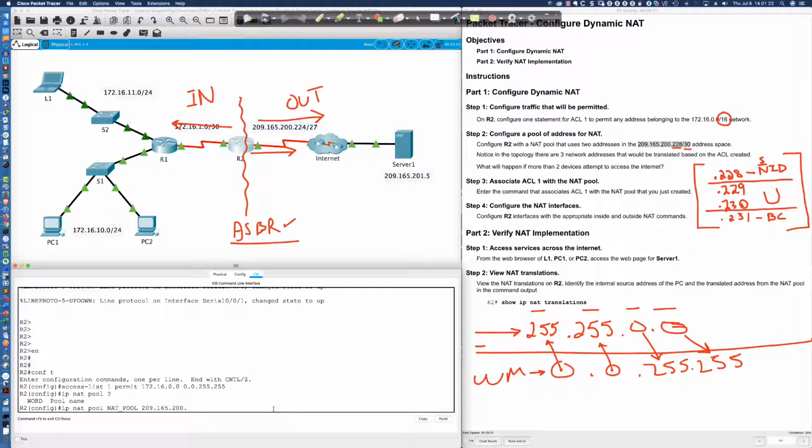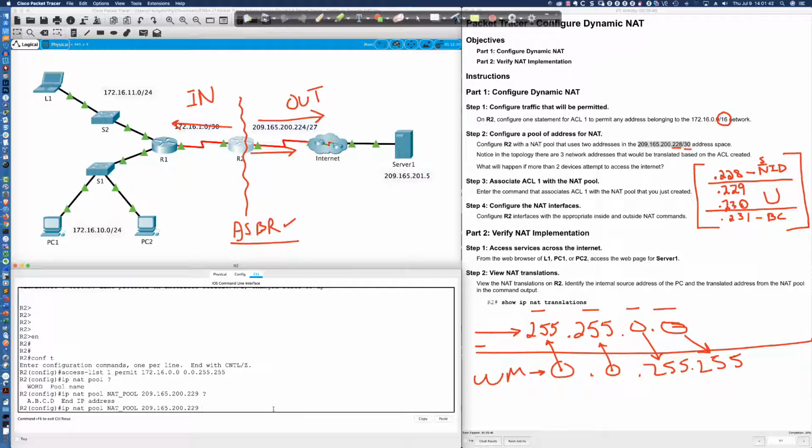And if, for whatever reason, the range of addresses that I've put in are not self-contained in the subnet that I've identified, a /30, if these 2 addresses would not be in the same /30, we're going to get an error. And so I already told you 229, and now you can see here it wants the ending address.